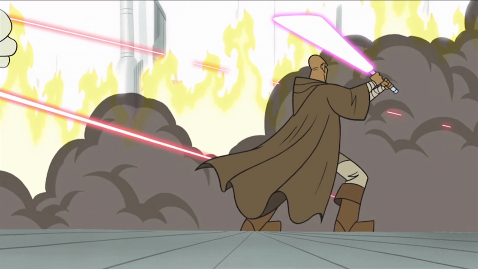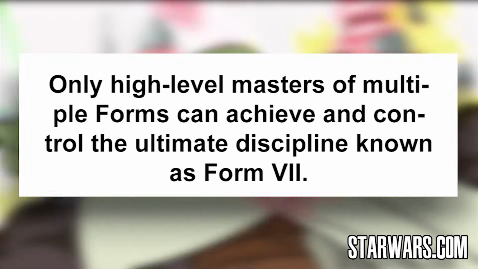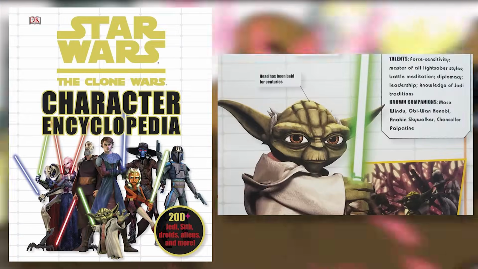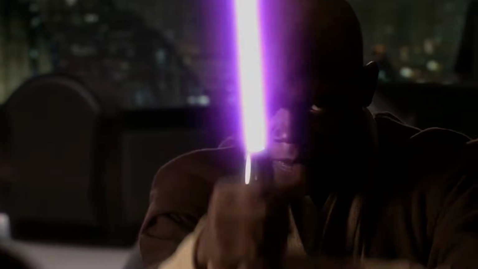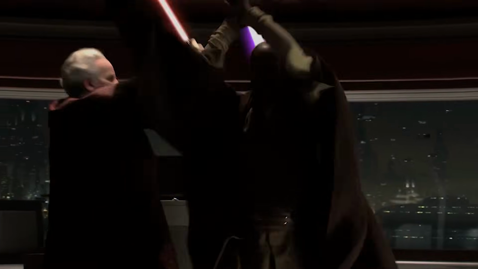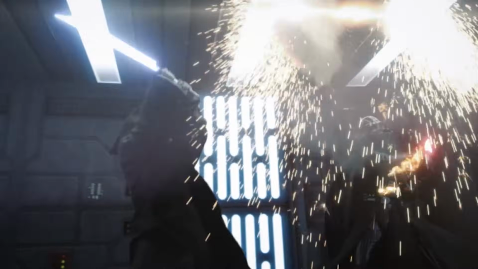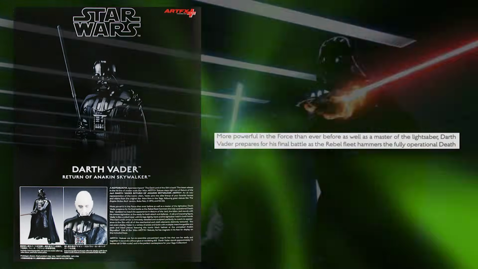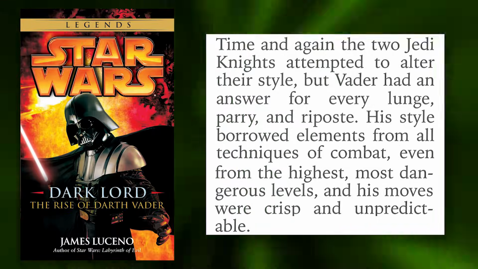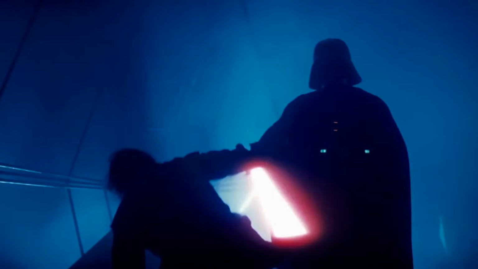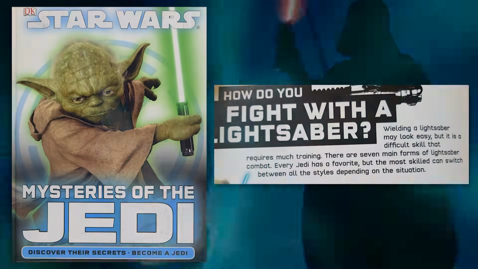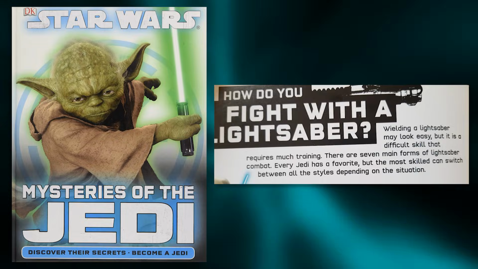Two duelists as well having mastery of most, if not all, of the 7 saber forms. Windu specifically being the foremost practitioner of Vaapad, a style requiring the highest level of skill over the 7 lightsaber styles. As of the Galactic Civil War, Vader is a master of the 7 lightsaber forms and stands as a paragon of dueling via his ability to switch between styles on the fly.